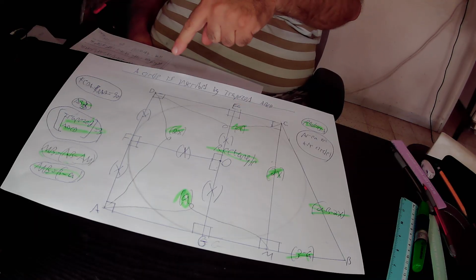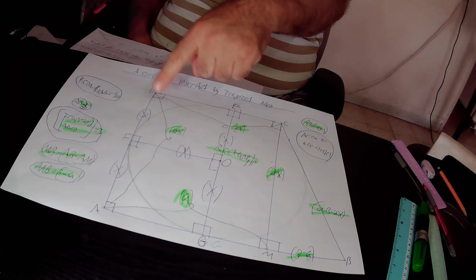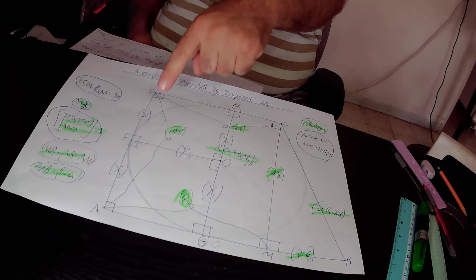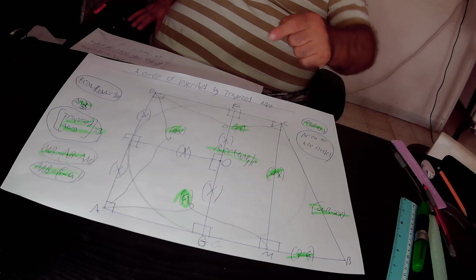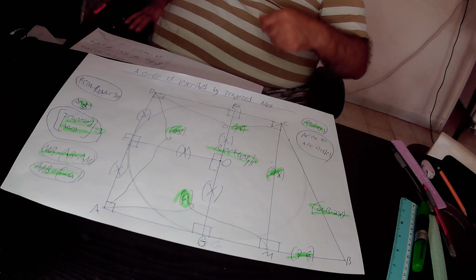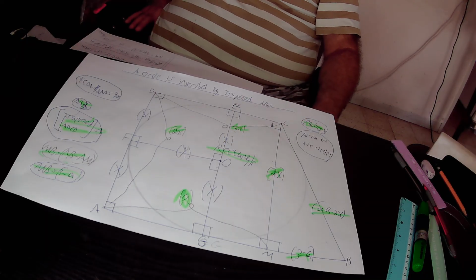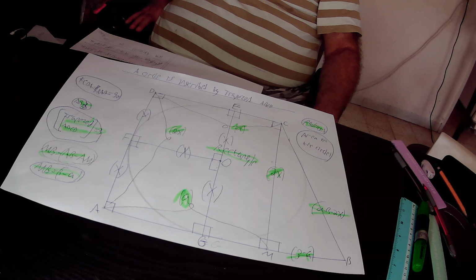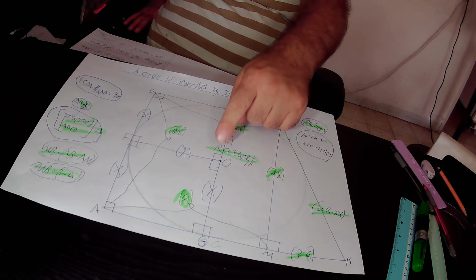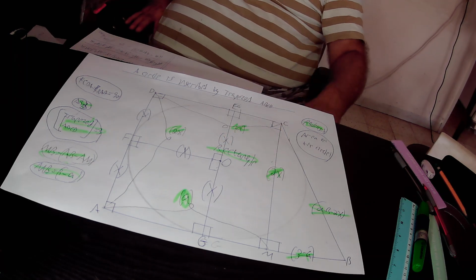So in the upper quadrilateral DEOF, we have 1, 2, 3 right angles. The sum of 3 right angles is 270 degrees, so 270 degrees plus the size of this fourth missing angle in total must be equal to 360 degrees, according to the rule that the sum of the angles in any quadrilateral is equal to 360 degrees. And therefore, this fourth missing angle must be equal to 90 degrees.